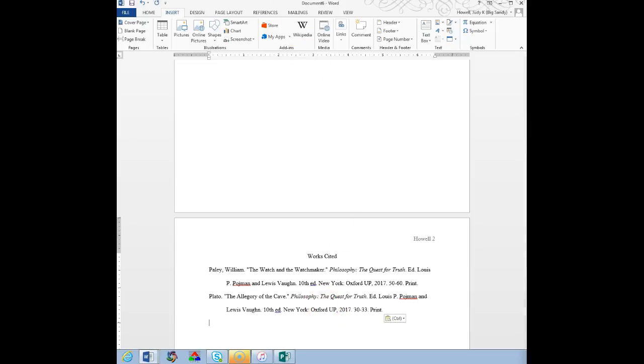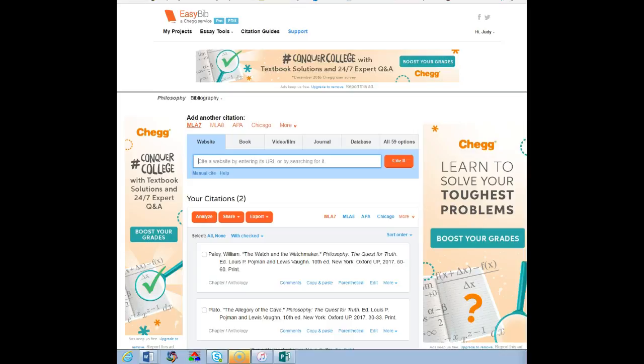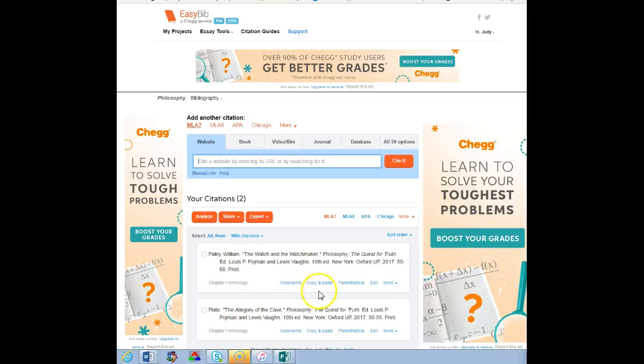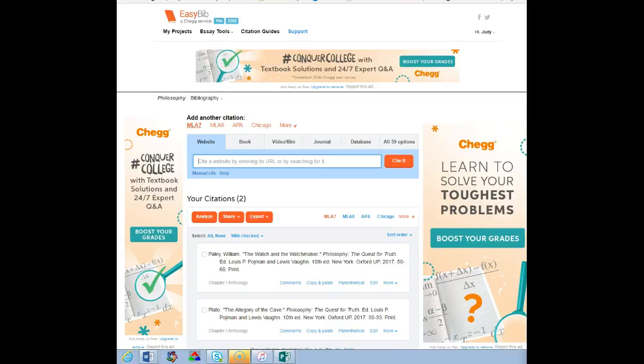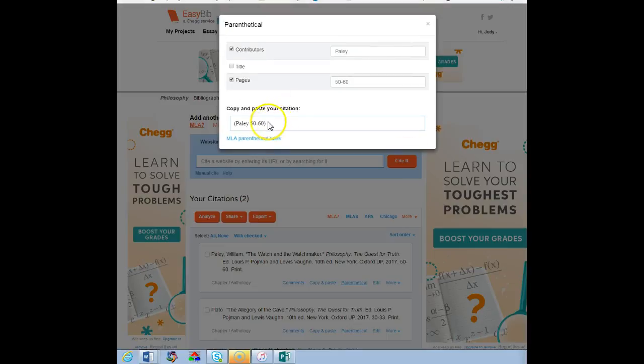There is one thing on EasyBib I wanted to show you. If you have a question about what should be my parenthetical or in-text citation, if you go to EasyBib, you enter your information properly, and you click parenthetical, it will tell you what it should be. And as you can see, it's the author's last name and the page number which you got your information.